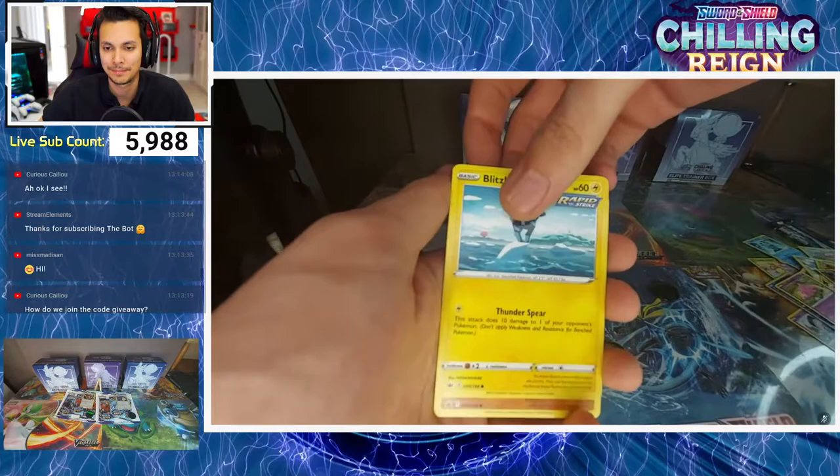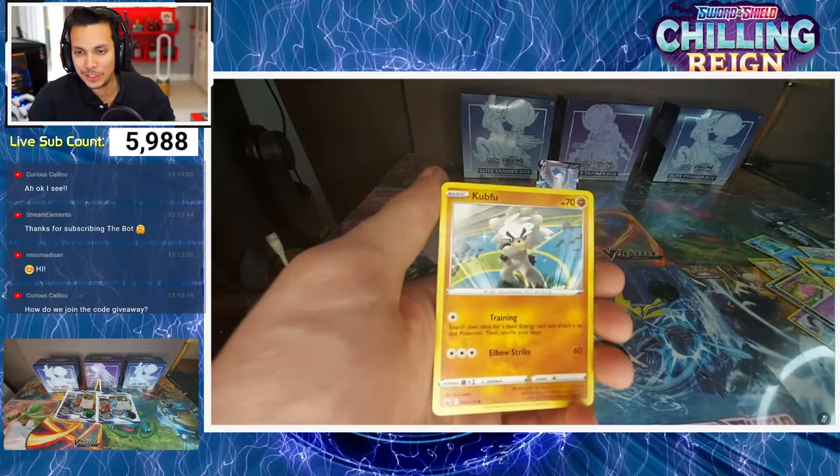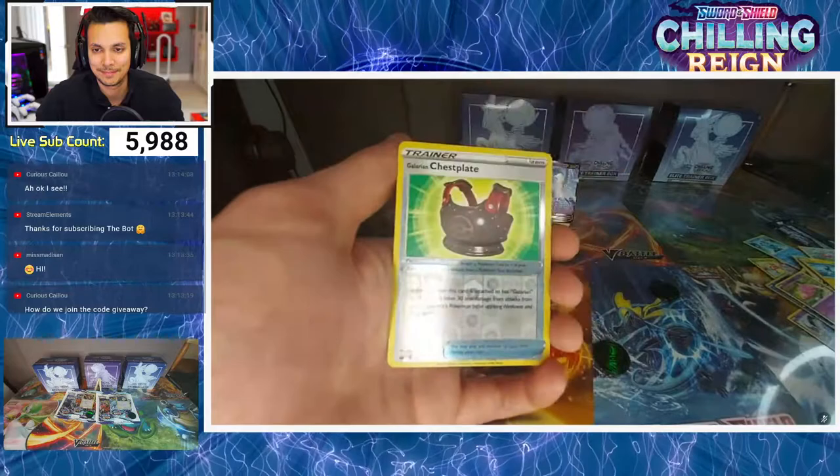Oh, Kubfu! Oh, I'm happy. Is he one of your Pokemon in the game? He is. He grows into Urshifu. That's what Urshifu originally looks like in his stage one form. Gotcha. And a reverse holo Galarian Cursola. That's not bad.